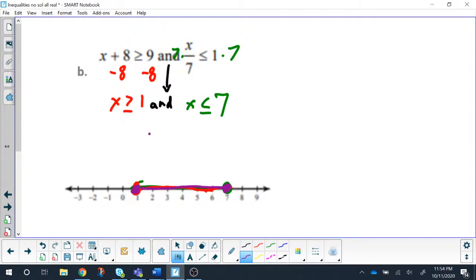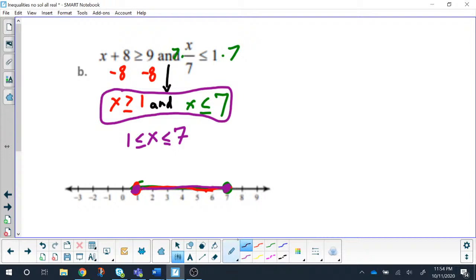Notice we can also write this solution set as x is greater than or equal to 1 and less than or equal to 7. Either one of these is an acceptable way to write the solution set. You decide. But the graph should look like this, where it's an interval from one point to another. It does not go infinitely in either the left or the right here. Of course, if we had a different situation like all real numbers, then of course that would shade the entire number line.